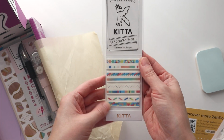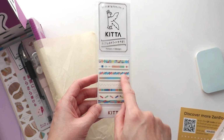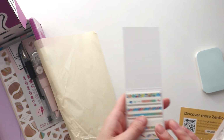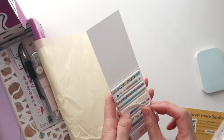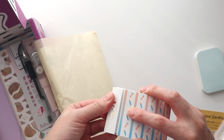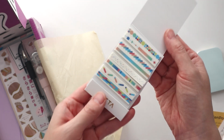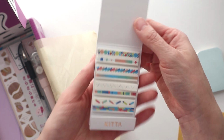And then we have even more, like little washi strips. I love these little books. I have a few of them now, and I find them really handy for just decorating. There you go. I think you have to take the backing sticker off, but they come in these little booklets that you can just pop into your journal, so for on the go. These are all the different colors. These are so cute, and I just love how they're cut.